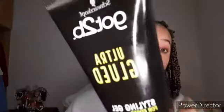Then I got to be glued for my edges so that it can stay in for as long as possible. I have these for quite a few days now. They still look good. They stay in place. I only touch these up every now and then. And yeah, this is my go-to. You can get it at Dis-Chem. I'm not sure about Clicks, but you should get it there. And some people sell it online, but Dis-Chem is cheaper.